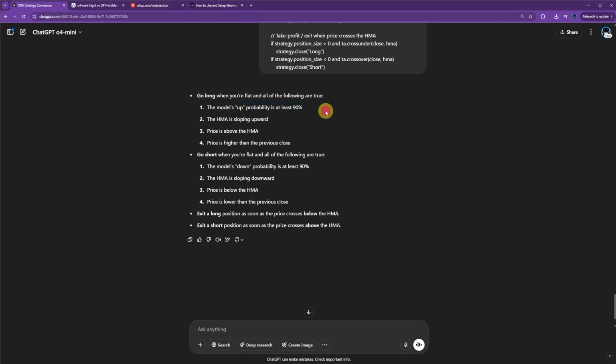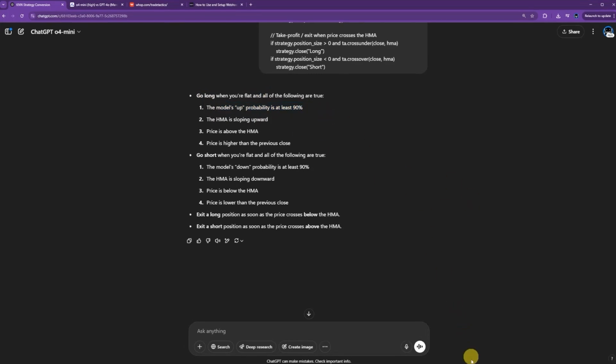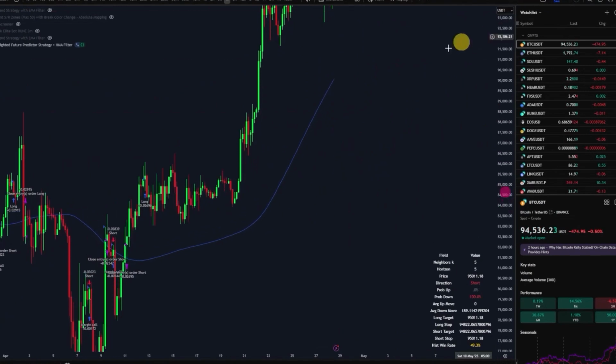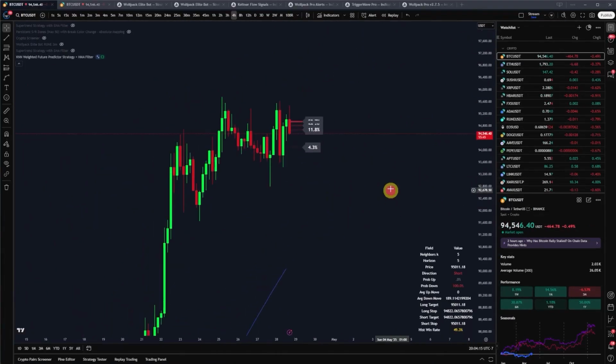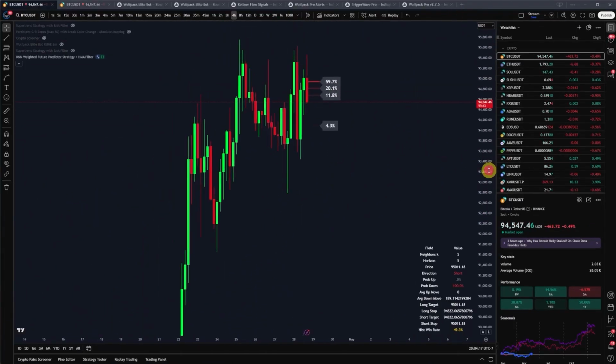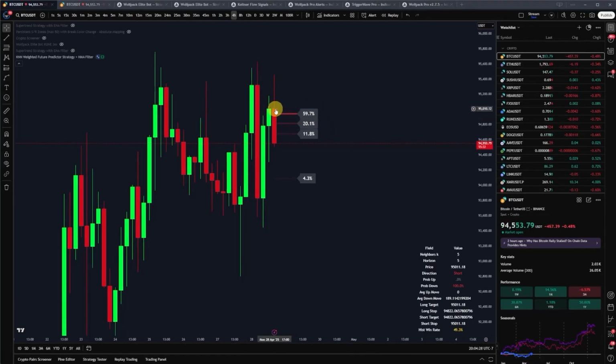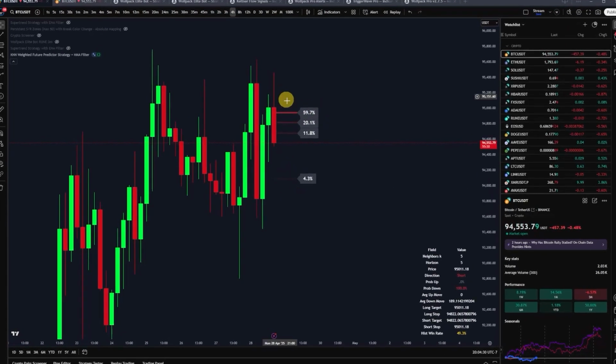So the model has a probability calculation, and this is the coolest part about it. So going to the current time, it's giving different percentages. Here, if I really zoom in here on the chart, there you go. So it's giving 60% chance it's going to return up to the top of this candle again, and then lower percentages here.